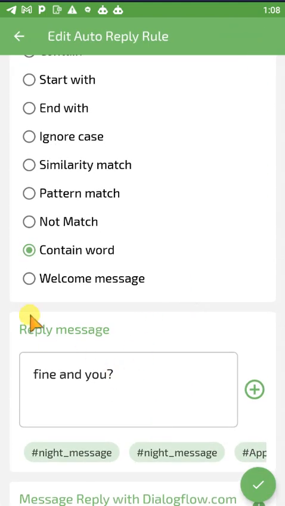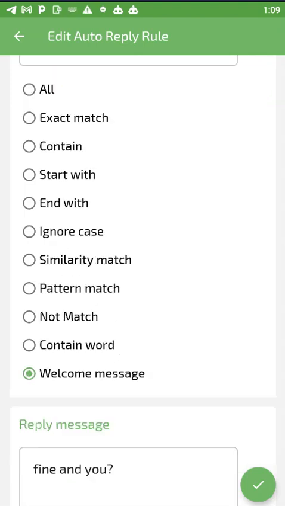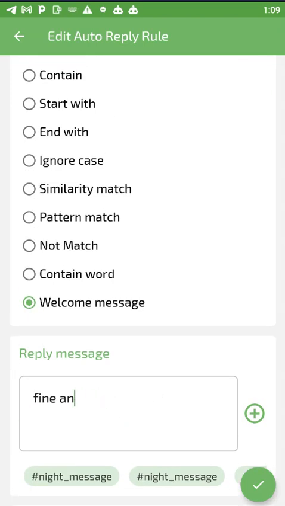For example, if somebody comes into your WhatsApp for the first time, this is the welcome message that the thing is going to respond with. So you can type the welcome message for the first time. You can go back here and type your welcome message. Hi, welcome to, you can type Fabrice Tech, anything. So you can type welcome to Fabrice Tech.